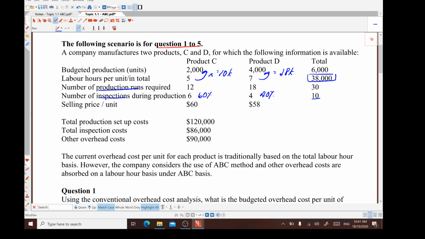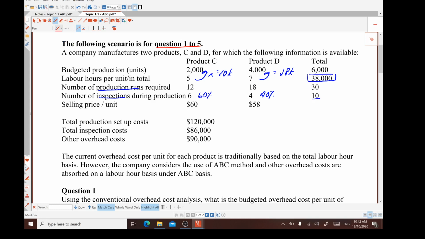All right. Selling price per unit currently is at 60 as well as 58. Now, remember, we believe that it's possible for us actually to get the profit if we are calculating the overhead cost as well as by the use of the selling price. Okay, right here. So it's always good for us to see and to analyze them one by one later.